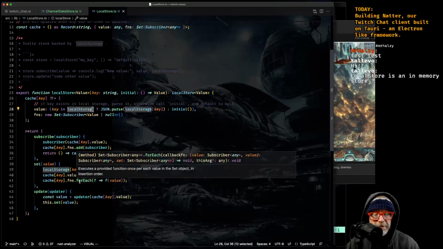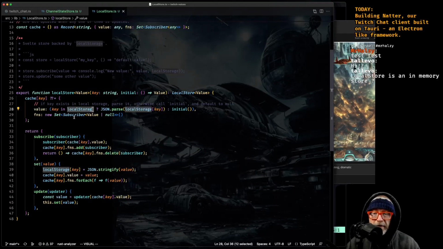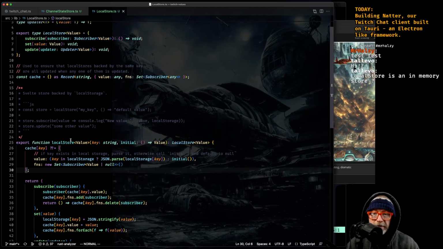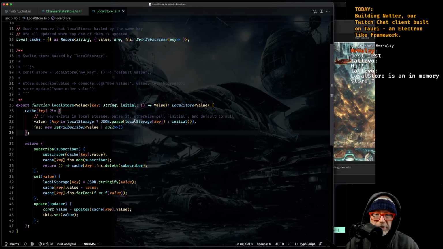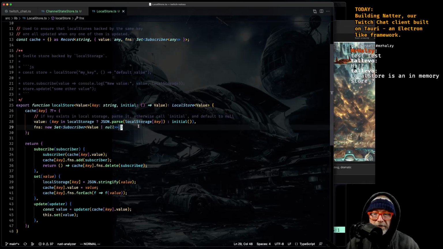So local storage has been around for a long time. It's fairly consistent. Like, it's easy to use. You basically store JSON inside of it. Some edge cases would be trying to identify if something was set to undefined versus is not set yet. So they're little tiny gotchas, but overall it's really, really nice.